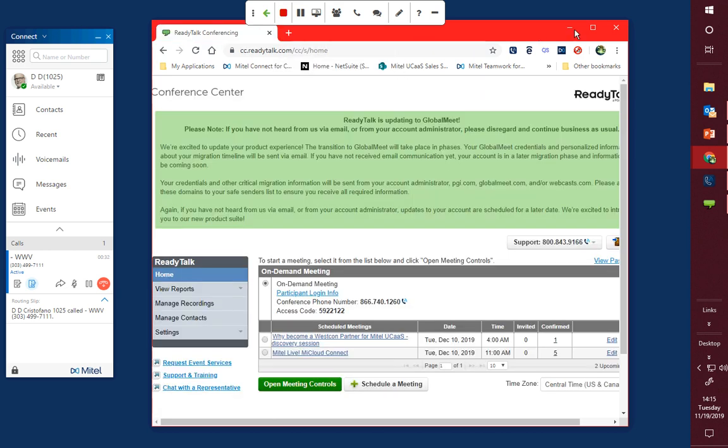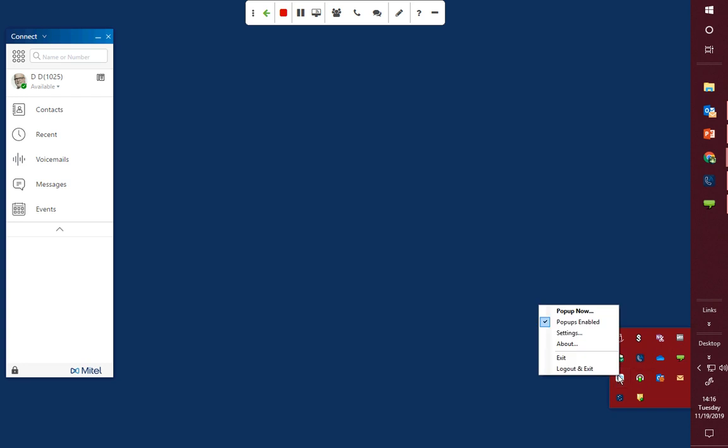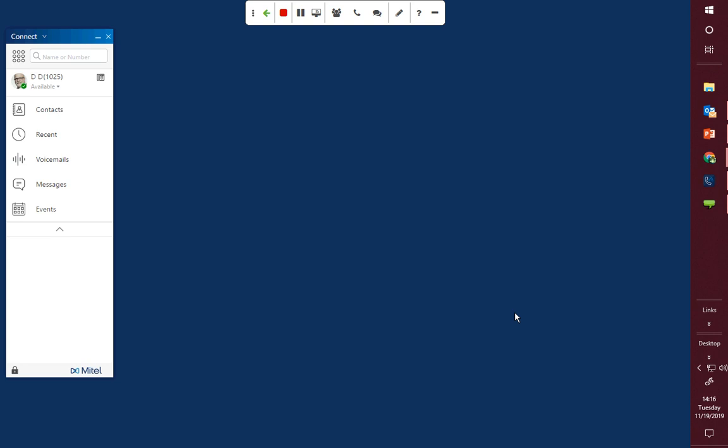This is how you can make use of it as an individual. Remember, it only does operate under Windows. You can have it load when Windows starts, and if you're not quite ready to have it pop up on an inbound or outbound call, you can simply squelch that activity by unchecking pop-ups enabled. Now you can go on about your day, and then when you're ready to do whatever you need to do at a particular time or hour of the day, make sure that you enable those pop-ups again. Once you do that, you'll see the icon darken again, and we're on our way.